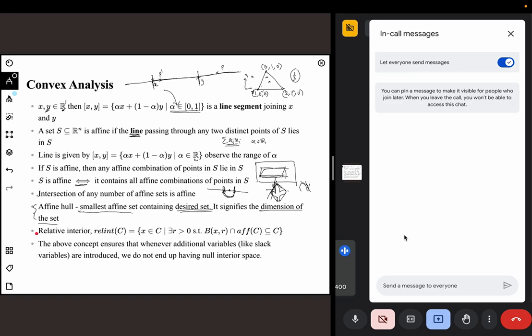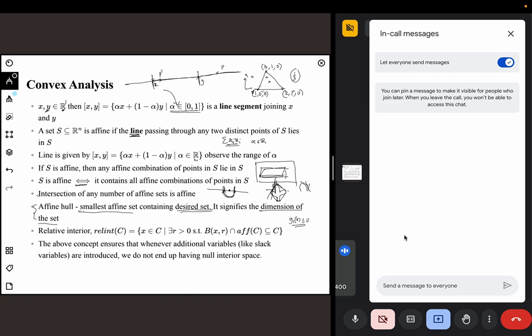The next concept is relative interior. This is useful essentially when we want to identify a certain domain, but we said that we have constraints like g(x) less than or equal to 0. This represents the interior of your domain. But whenever you add new variables, the dimension will increase. You might originally have a 1D problem like this, but then I can always introduce a new variable, as we discussed in the slack variable concept. You can always add a new variable and still keep the optimization problem the same.